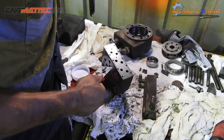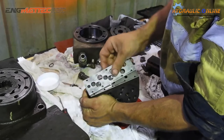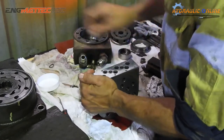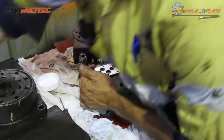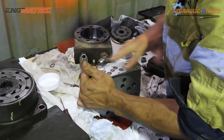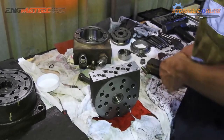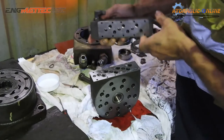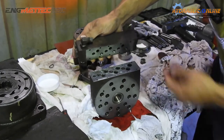Plate here. Make sure you line up the ports. Ports on here, so that's how she'll sit. There's always a little bit of lubricant for the O-rings. You can use a bit of oil, hydraulic oil as well. Just line your holes up with this piece. Maybe just like that.